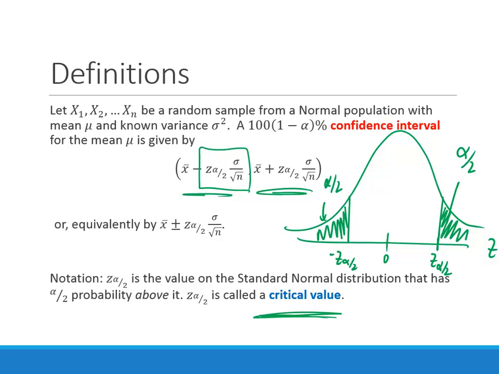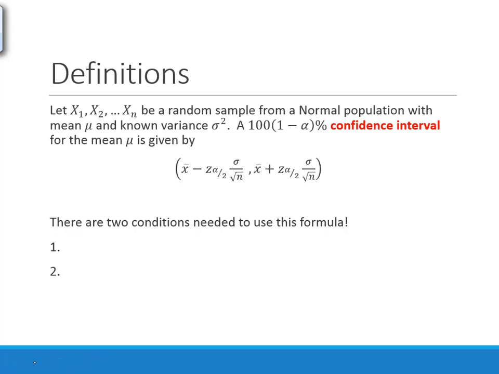Okay, so this is the formula for our confidence interval that will give us, again, a 100 times 1 minus alpha % confidence interval for the population mean. Before I get to that, note that I have two conditions that I need to use this formula. So again, if we look up here, it says that I need a random sample from a normal population, and unknown mean mu and known variance sigma squared. So I have two conditions here.